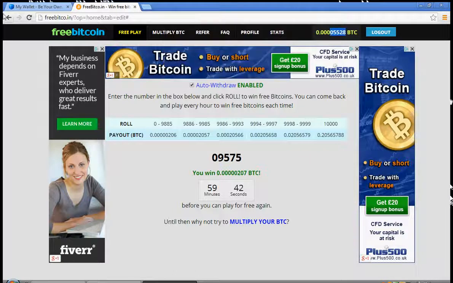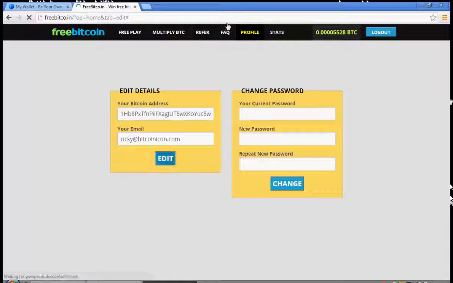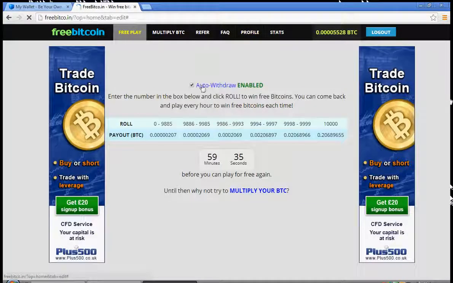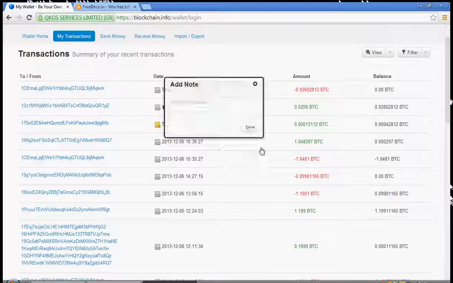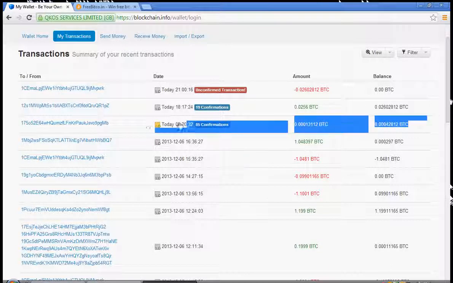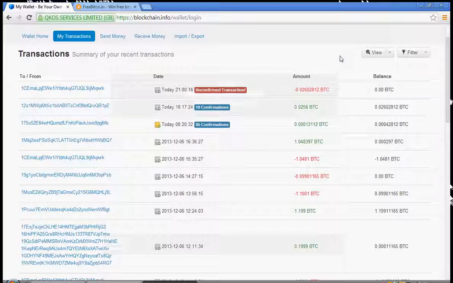Okay, so I received a payout yesterday. I wanted to do a video yesterday, but I thought I might as well wait until the bitcoins are transferred. Yesterday there was a section right here on the top saying pending withdrawal. When I checked my account earlier today, the pending withdrawal had come through, and you can see it came in at 8:20 Monday morning. So it definitely works.